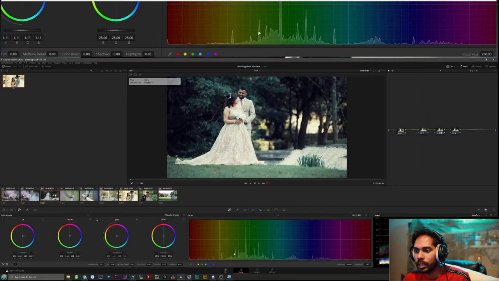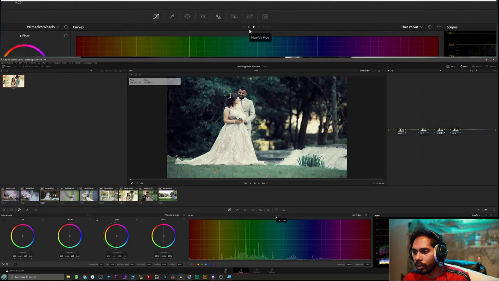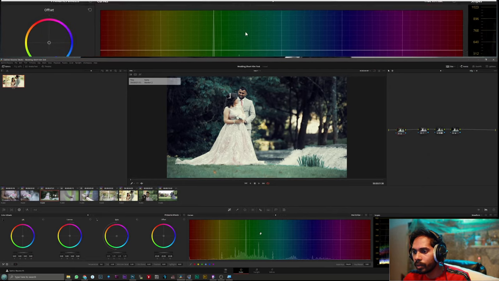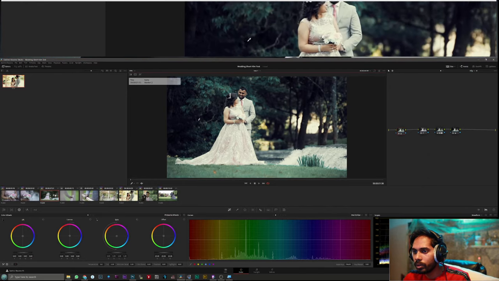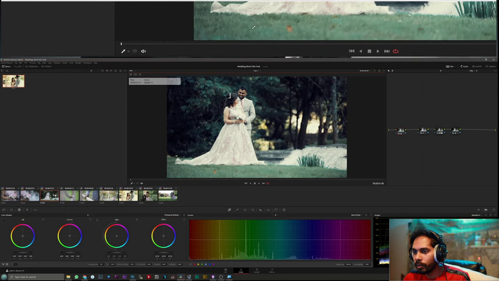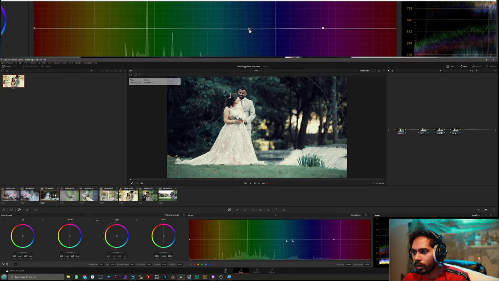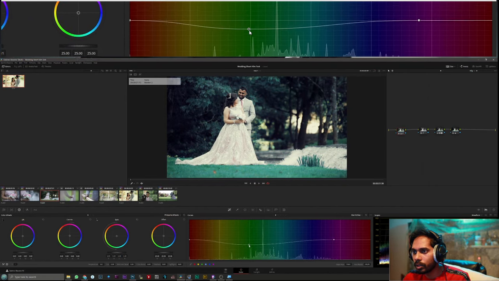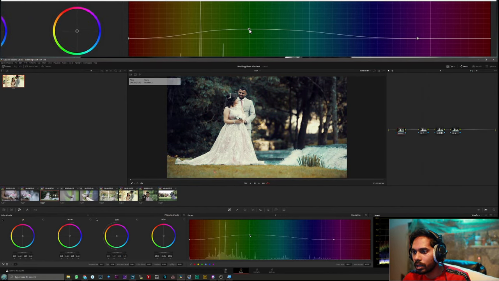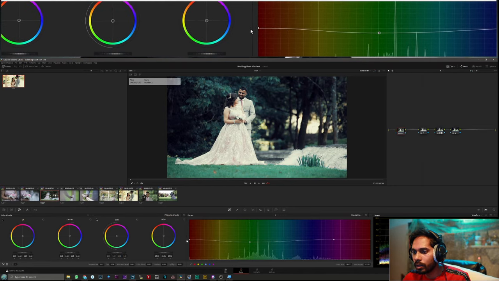So to change that, we can adjust the hue of the green. So we'll click on hue, and we'll just do a rough selection by dragging our pick tool, and Resolve will just make a rough selection, and then I'm just going to adjust the green.